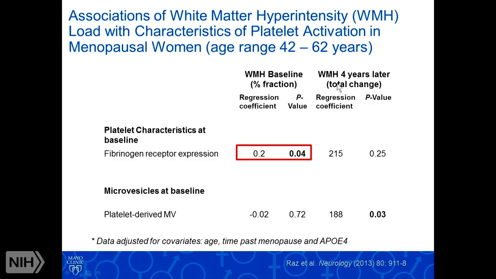We also looked 4 years later at the white matter hyperintensities and found that these correlated with the platelet-derived microvesicles, not at the time we imaged them, but 4 years before, which tells us that perhaps there is a temporal sequence, a time-dependent factor of when cells become activated in the blood, the time it takes for them to interact with the vascular wall, and actual structural changes in the end organ.